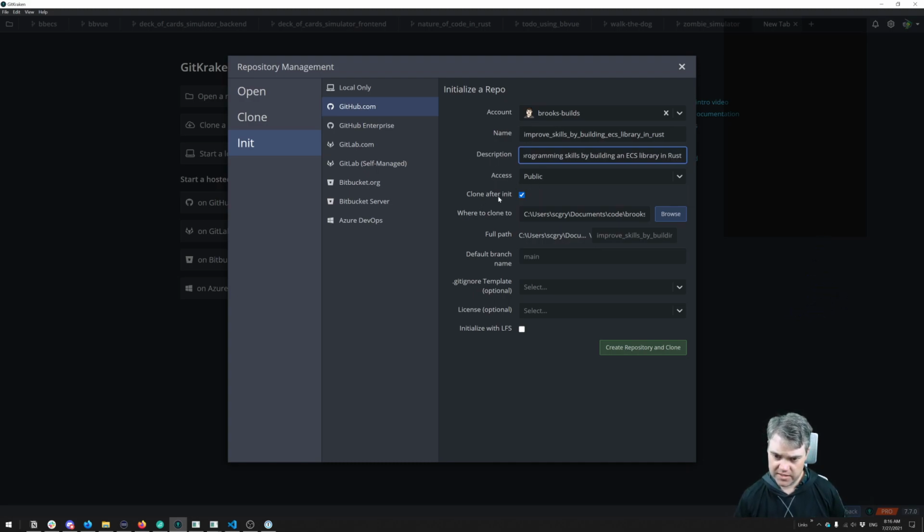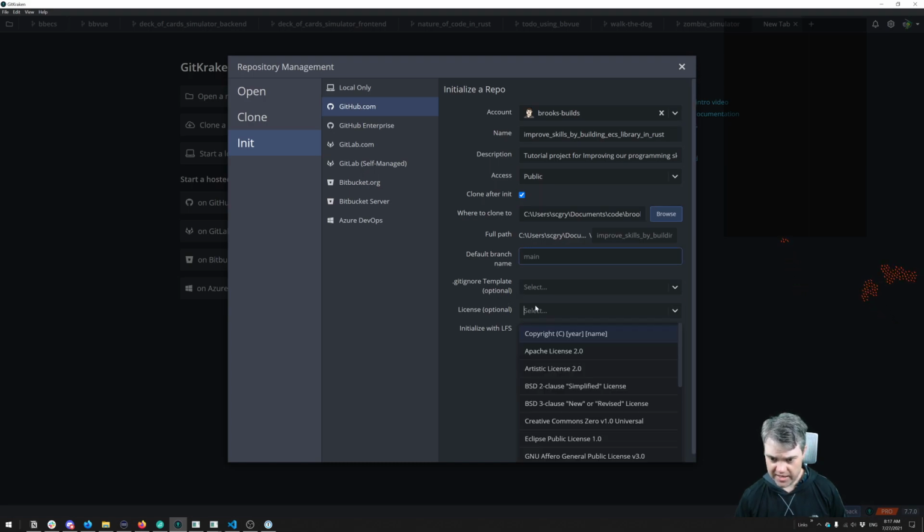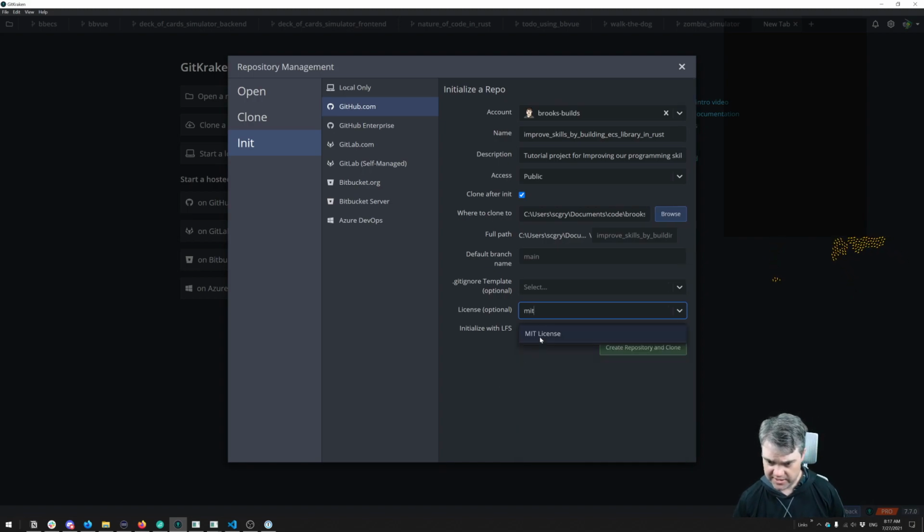Access public. Yeah, we'll clone it. Sure, we'll create main. Oh, let's make this, I usually just use MIT. So we'll clone you.